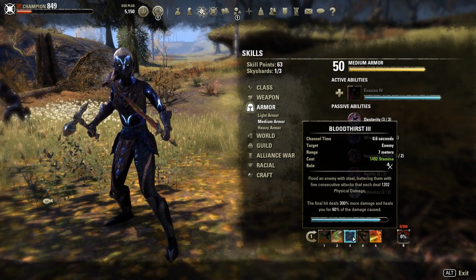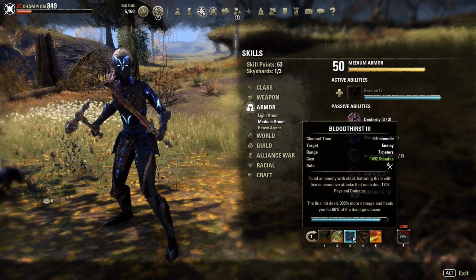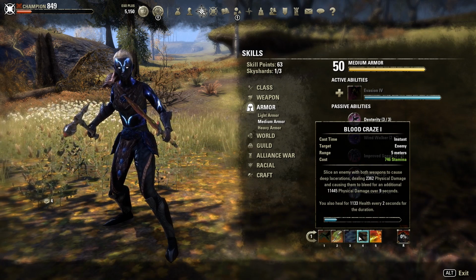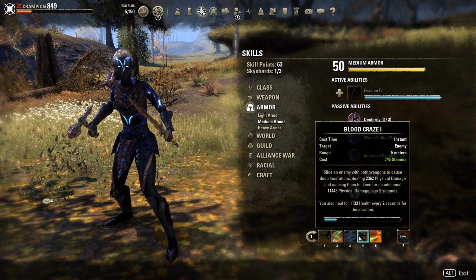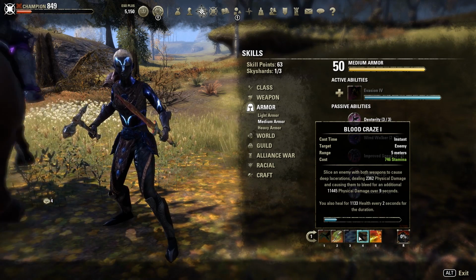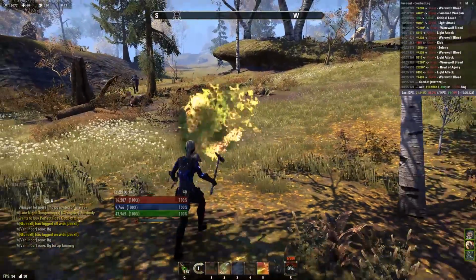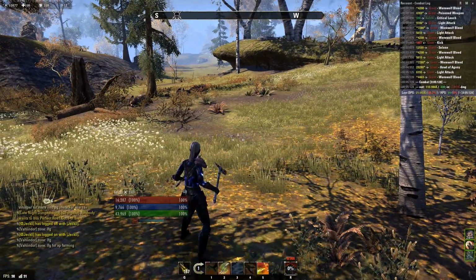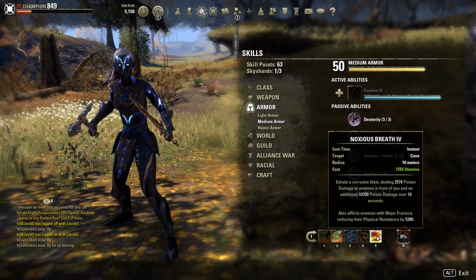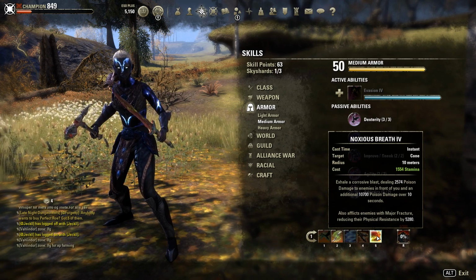Bloodthirst, this is our main single target skill because it deals damage and it heals you. So this is really nice when you're for example solo PvE or in 4-man dungeons. Blood Craze, this is a small heal, damage over time effect. And then we have Noxious Breath. It deals decent damage, looks freaking awesome, and it gives the enemy Major Fracture, which reduces their physical resistance by 5.3k, which means you will do a lot more damage to the enemy.